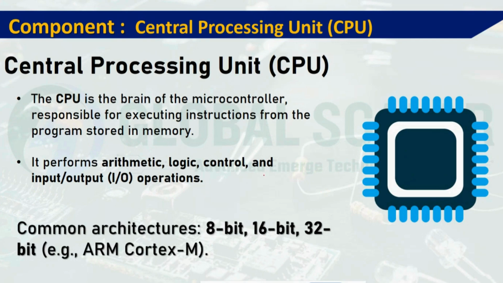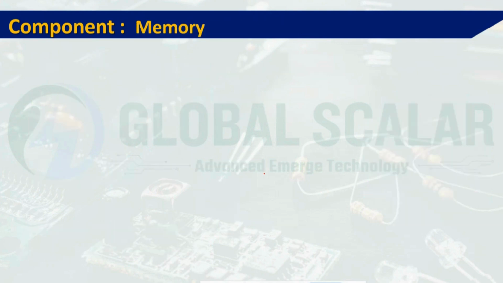This data is accessed from the memory. Memory is the data storage part. The instructions, whatever programming logic we are writing, and whatever data we need to process, will be stored there. A microcontroller typically includes multiple types of memories: RAM, ROM and EEPROM, to store the instructions, data or variables.